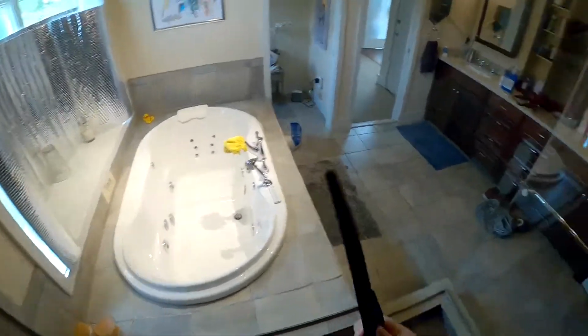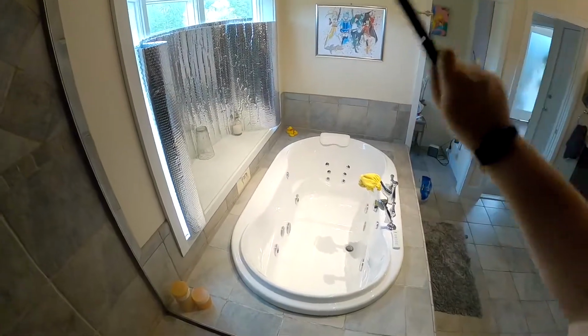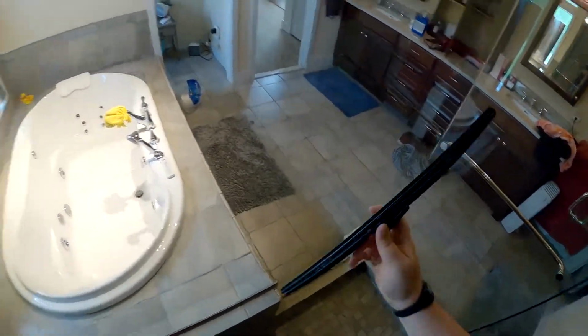Because if you go to Amazon, you look for a squeegee, you can get a bigger one, but it's like the ones you put on a stick to squeegee things, and it still has a sharp metal problem. Just get a wiper blade for 10 bucks. Literally one blade is $10 at Costco. And you just go like this. It's so fast.